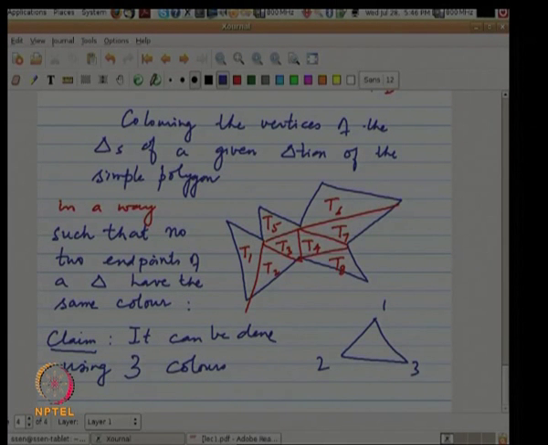Right. Now, if you can color this triangulation, or whatever be the triangulation of a simple polygon, using 3 colors, it implies that some color is used no more than n over 3, the floor of that. Some color is not going to be used more than n over 3 times. Suppose I am using red, blue, green, and the red color happens to be used no more than n over 3 times. I claim that if I put guards exactly at those corners, the entire polygon is visible.